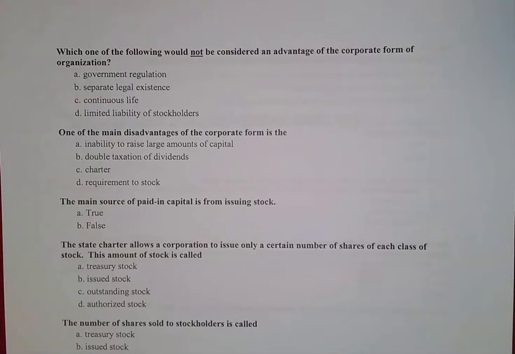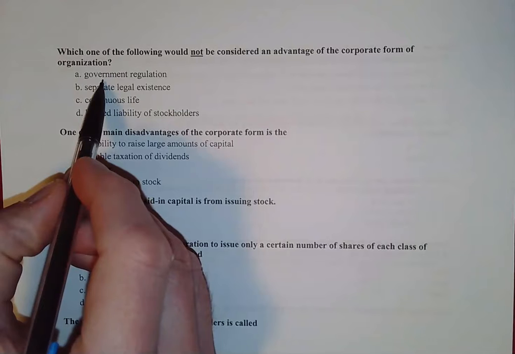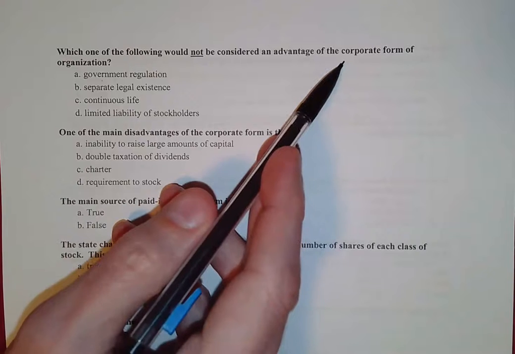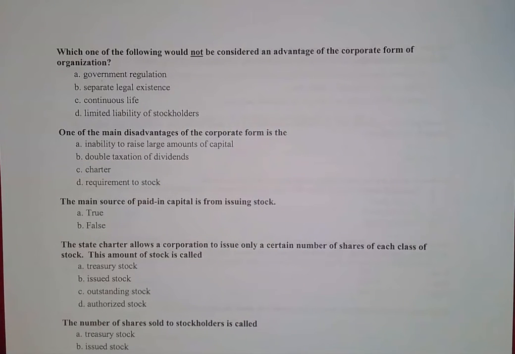So when we look up here at the first question, we have a question about the corporate form of organization, and it says which one of the following would not be considered an advantage of the corporate form of organization. And we've got A, B, C, and D, as always. So want to acknowledge that all four of these items are characteristics of a corporate form of business organization. So when we look at these, we want to say, okay, is there any potential advantage to these? So anytime we see government regulation, it's going to be tough to find an advantage to that, at least from the perspective of the corporation itself. The stockholders get some advantage from that, protections, but not so much the corporation. But let's make sure that we're on the right path and look at these other ones.